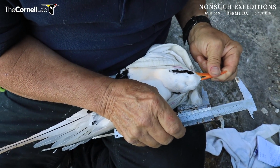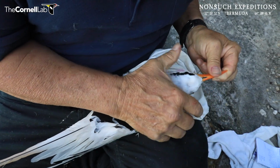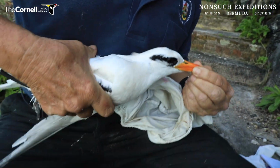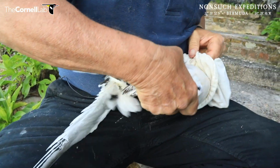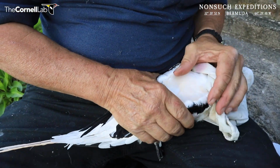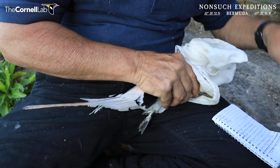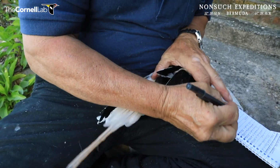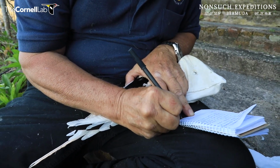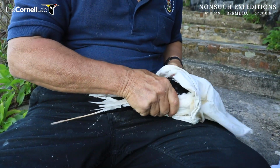Actually, no, I think this is the male, 52.3, so that's quite a long bill. A Cahal's is only about 28 to 32 millimeters. This is like 52 millimeters. And you can see on its upper side this lovely salmon wash that it has. Some birds are almost completely salmon. So I'm just going to put this down. 52.3 millimeters. Okay, so with that, I think I'm just going to put this bird back.